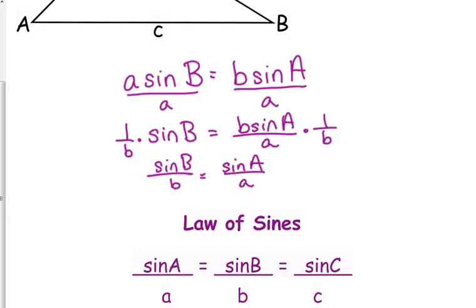So this is not a true equation right here. You never have an equation with multiple equal signs in it like this. But what it's saying is you can pick any two out of the three to use. It just depends on what information you're given. If you're getting information about a and b, then you use the first two in a ratio with each other. If you're getting information about a and c, then you use sine of A over a equals sine of C over c. Or if you're getting information about b and c, then you use sine of B over b equals sine of C over c. You can use those in any combination with each other.